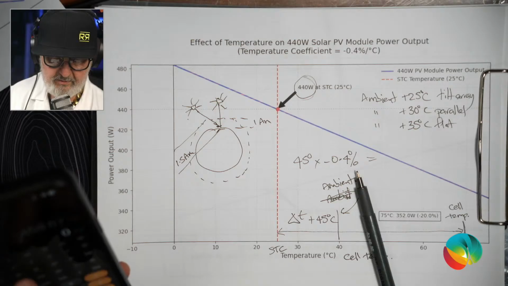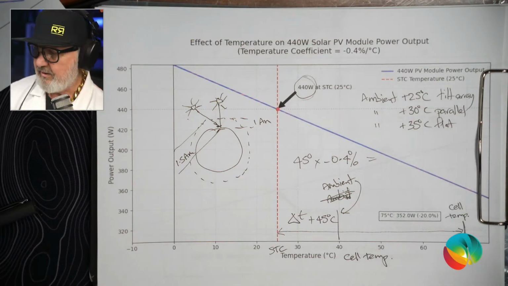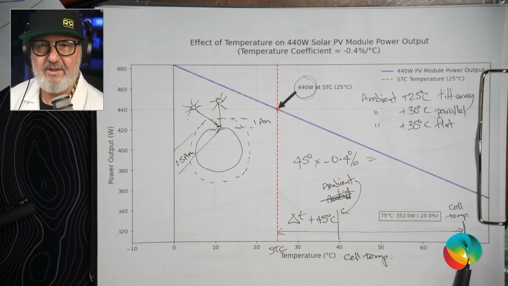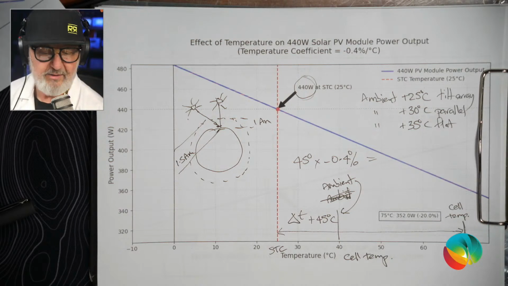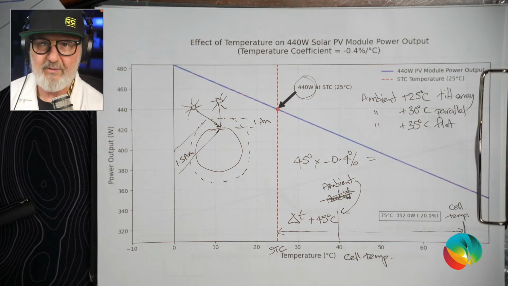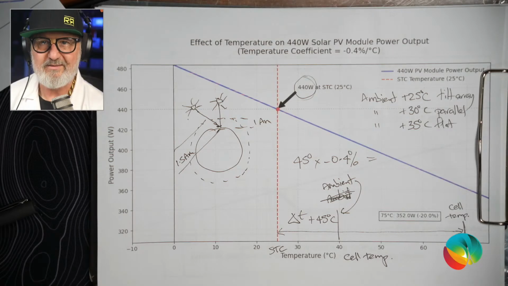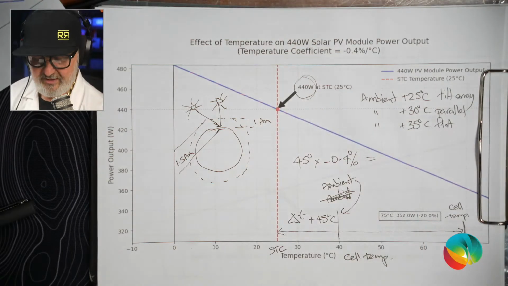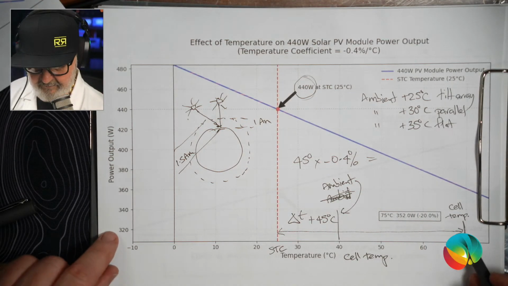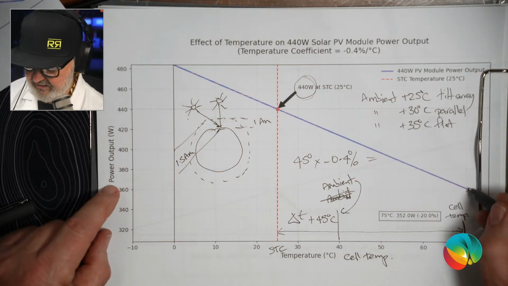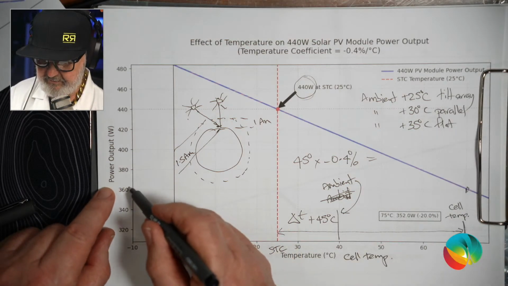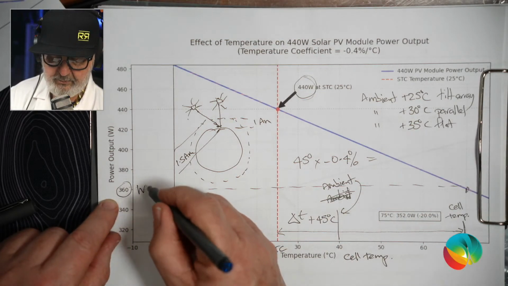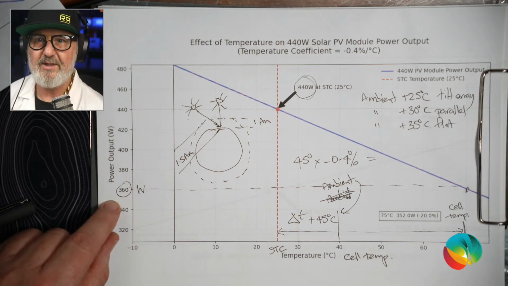I want to get it out of temperature. I'll give up on that. So that's how much power loss we're going to get at 70 degrees Celsius. That's really a worst case scenario where you have a really hot day. Your panels are not working nearly as well as you might think, because this rating here is nowhere near true. Up at 70 degrees, we're going to be somewhere around here. If I draw a line across here, our panels will be operating at about 360 watts. So our 440 watt panels put out 360 watts.